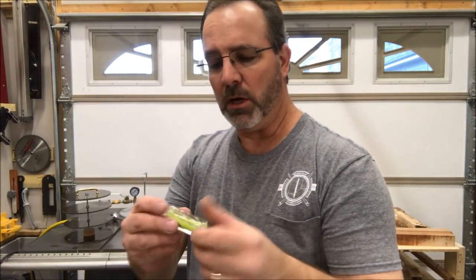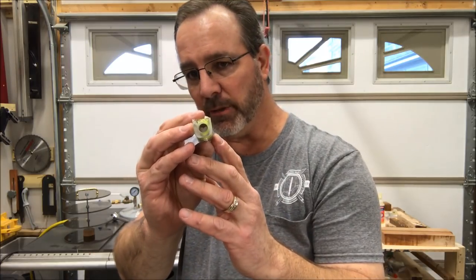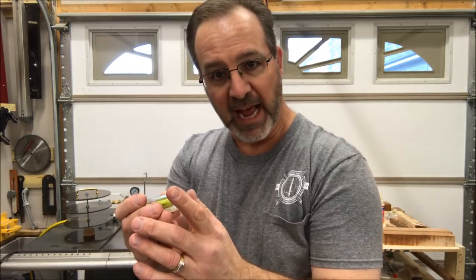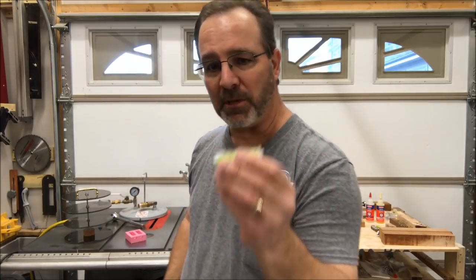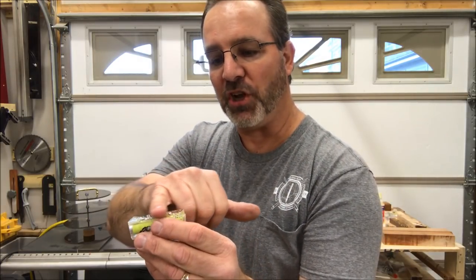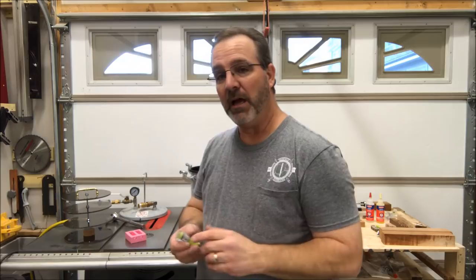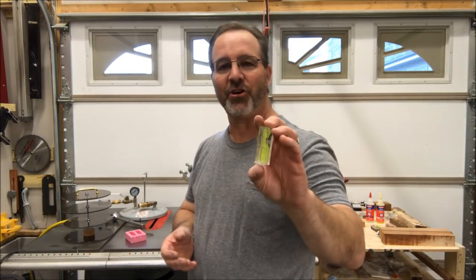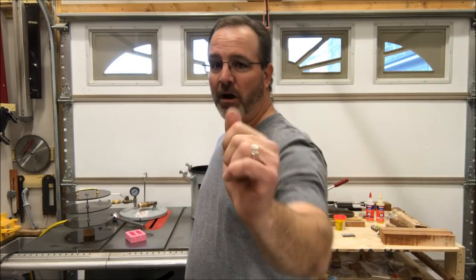We're going to see if we can clean that tube out. I do believe we can pour Alumilite right on top of Alumilite and recast it. We're going to clean out the tube, get both ends of this blank perfectly flat, and next time I mix up some Alumilite to make another blank, I'll mix up a little extra. We'll put this back in the mold, level it out, put it under pressure, and I think we can fix this blank. I'll keep you guys posted on that. I'd really like to thank you for joining me in the shop for my first cast. A little upset it didn't turn out better, but it is the first one and overall it's not bad. You are always welcome in my shop — come back and see me again real soon, and have a great evening everybody.